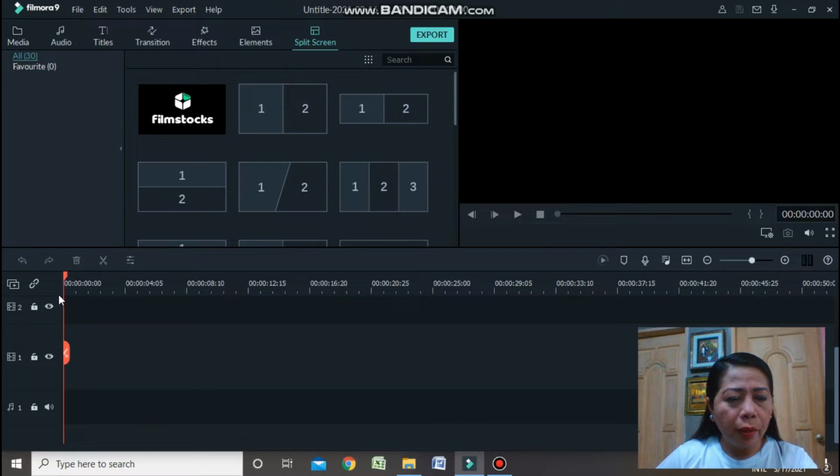Okay, below, this is your working space. We have here on the left side the video track with that icon, and this one is the audio track. So the audio and the video tracks could be added depending upon how many audio or video tracks you are going to use. So for example, for your audio, the background music is different from the sound effects. So there is one track for the background music and also another track for the sound effects.